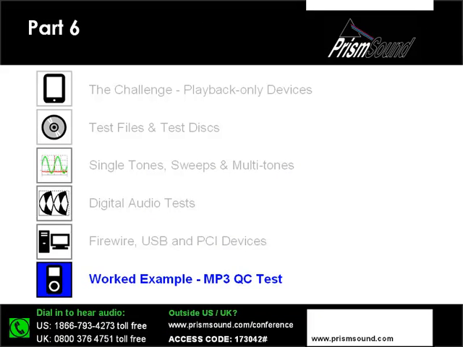Okay, so let's put all of this together. And I'm going to go back to a playback audio device that isn't a sound card. It's a media player, and I'm going to show you a real-life implementation of a production test that was developed for a client who was manufacturing very high volumes of media players. And for those of you that were paying attention earlier, if I talk about high-volume manufacturing applications, the first thing that should come into your head is multitone. That's probably one of the best methods for performing a comprehensive test in a very short space of time, which is ideal for production line implementation.